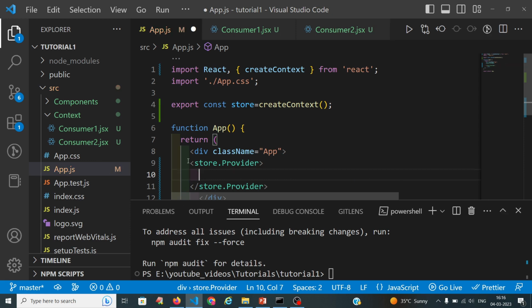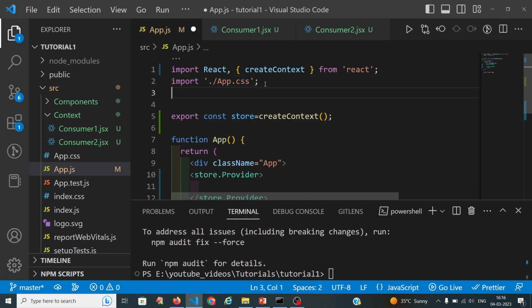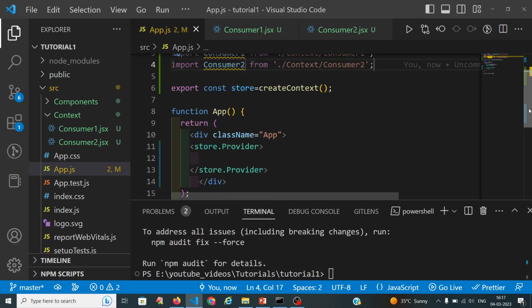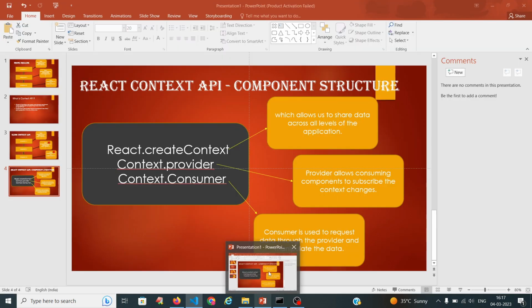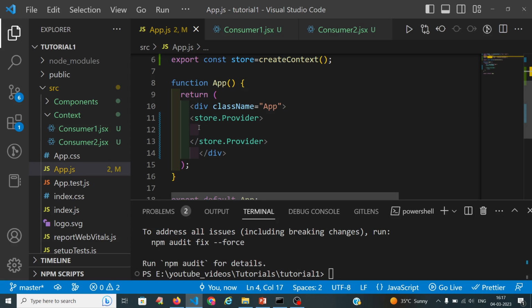So we import our components, and we have to call those two components here inside the provider.